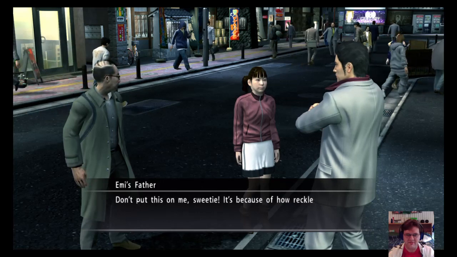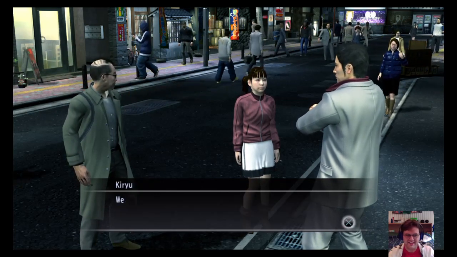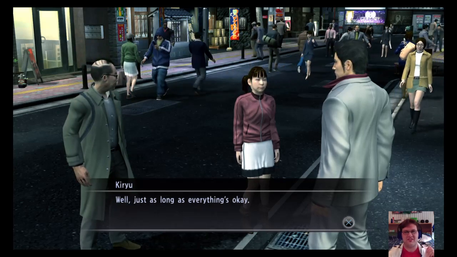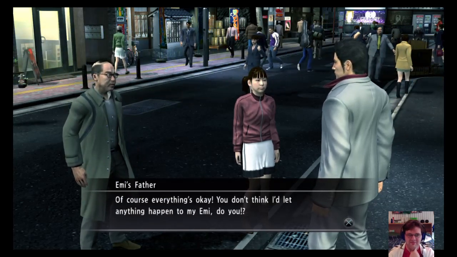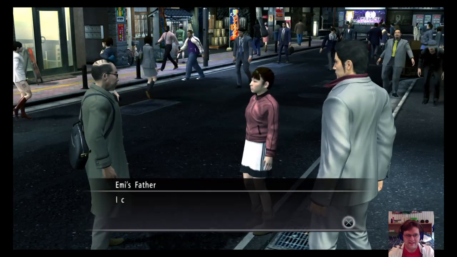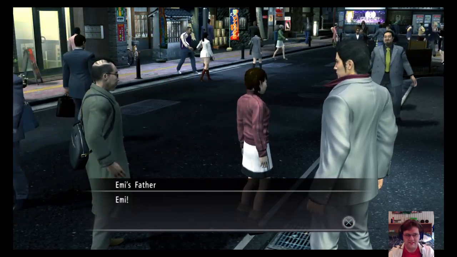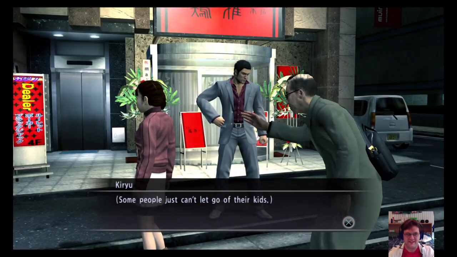Don't put this on me, sweetie. It's because of how reckless you are. This is exactly why I told you that living alone out here was a bad idea. Well, just as long as everything's okay. I'll just leave you two to settle this amongst yourselves. Of course everything's okay. You don't think I let anything happen to my Emmy, do you? Daddy, why don't you stop doing this? I can't help it, sweetie. Well, you know I worry so much about you. But that's no excuse. Emmy! Some people just can't let go of their kids.